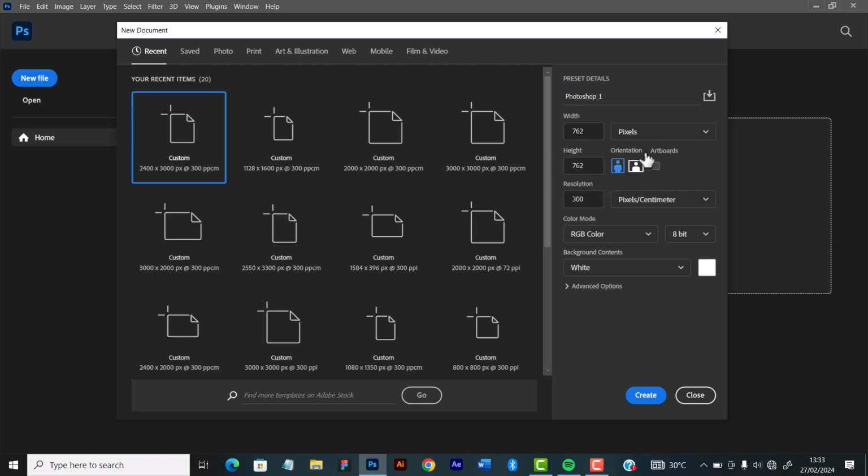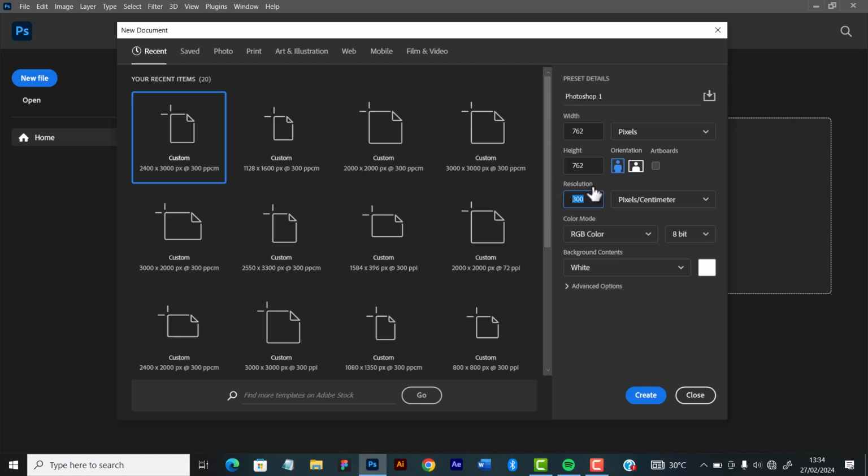Then down to resolution. Resolution basically determines the quality of your design, the quality of your image. It determines how good the quality of your design is going to be. There are different ways to use resolutions based on whatever you're using your designs for. If your design is majorly for prints, you would want to use a higher resolution, so when it's being printed, it's going to give out the proper quality that is required.